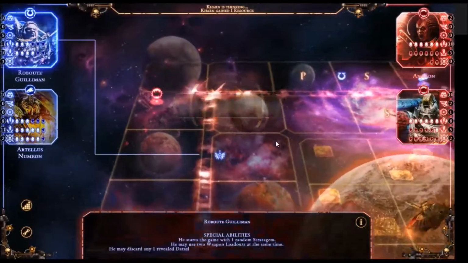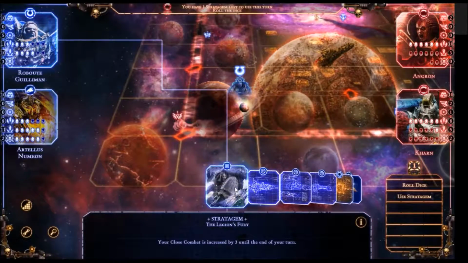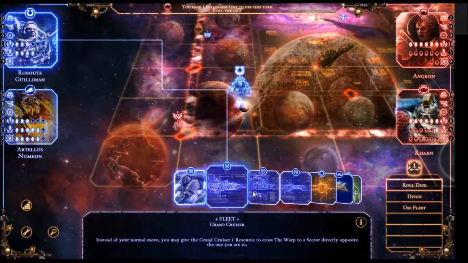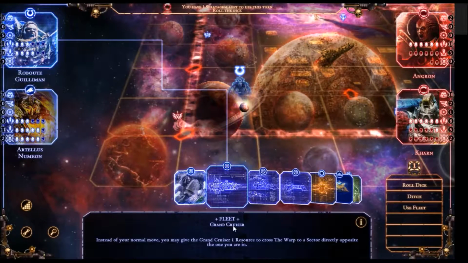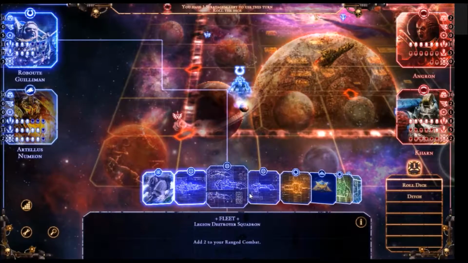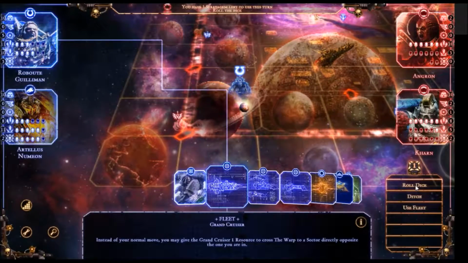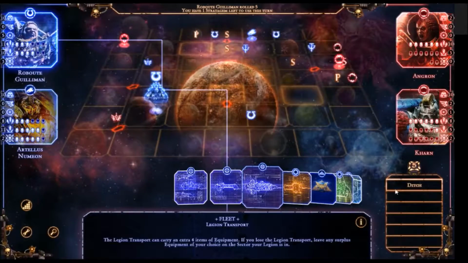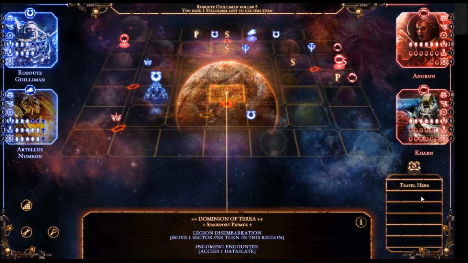Now, I forgot that some of those ships that I had had abilities. I still have the stratagem here. Save that for the boss, I guess. So with this fleet, I could have actually gone right into the middle area. Can I do that now? I don't know. Let's roll the dice. I don't wanna. I'm pretty close right now. Yeah, we want to go here. Alright, we'll travel there.